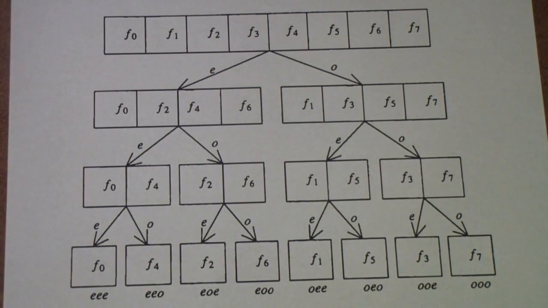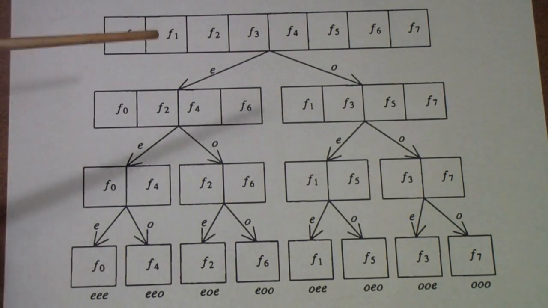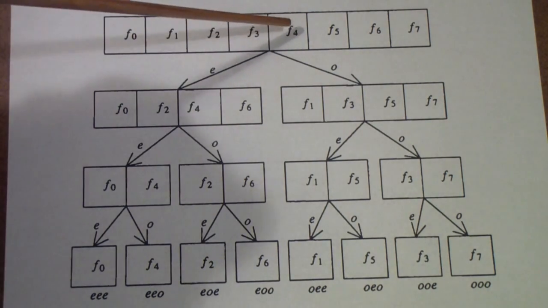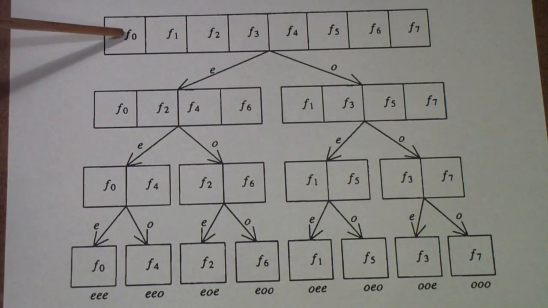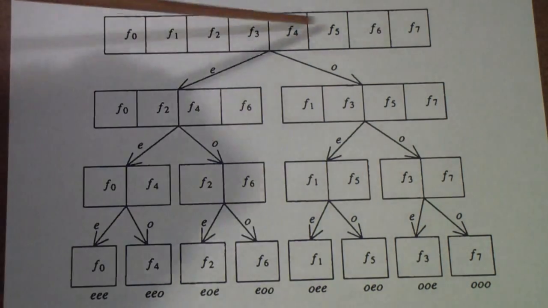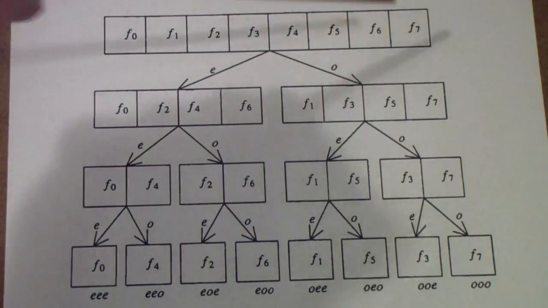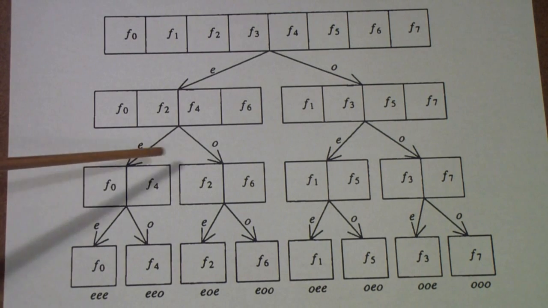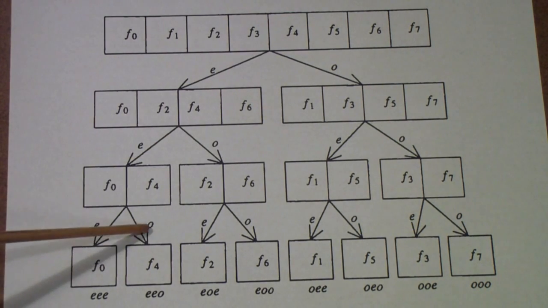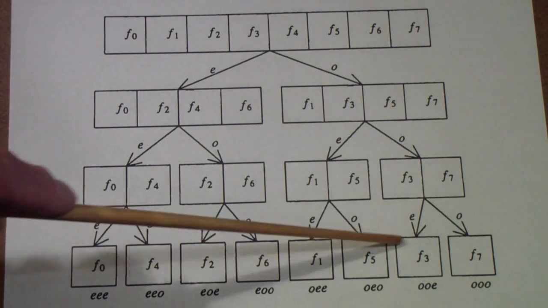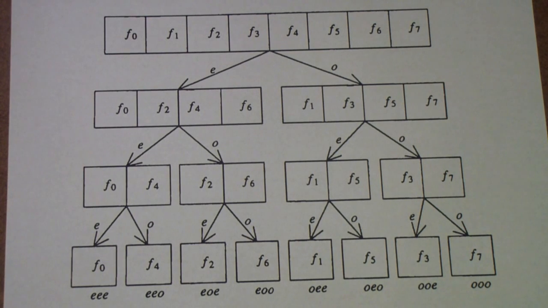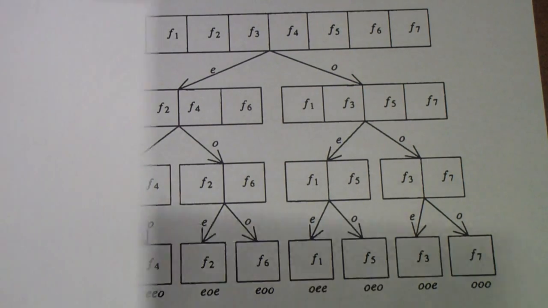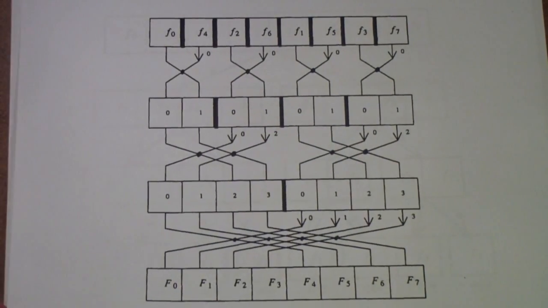So this is the process that Danielson and Lanczos used to split the function, that is this function here, from 0 to F7, we're just representing in 8 bits, or 8 functions, into the evens and the odds, and then you split the evens into evens and odds, and then you split those into evens and odds, and eventually you wind up with just a set of data bits that are single functions. The next thing that they did is they applied bit symmetry.